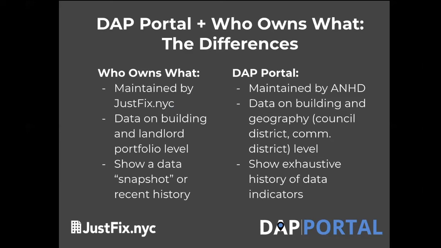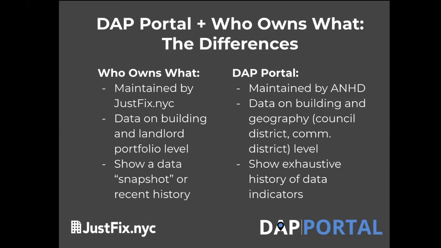So if you're looking to see what other buildings your building's landlord owns, Who Owns What is the place to go for that, because we're doing a lot of analysis looking at connections between buildings that have common ownership. The other thing about Who Owns What is that it provides more of a snapshot or recent history of a building. So if you're looking to see what conditions are like right now, or what the state of a landlord's portfolio is right now, that's the place for that.